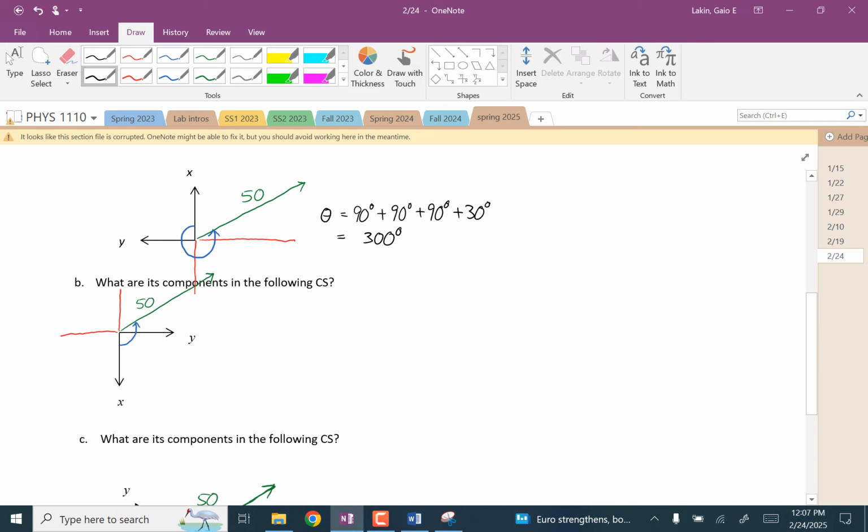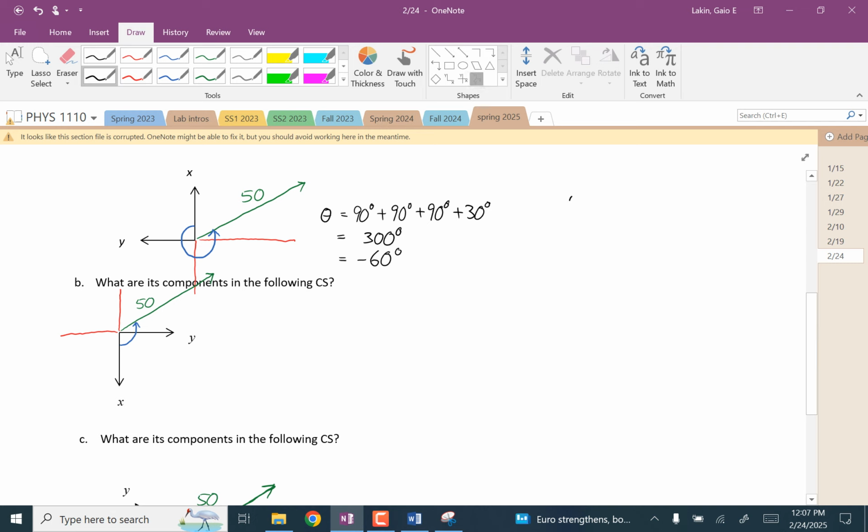And by the way, you can also always start at the positive x-axis and go clockwise if you call it a negative angle. So in this case, if you recognize that you could go clockwise from x to that red negative y-axis, it would be 90. Well, we only want 60 of that because we're skipping 30 of it. So you could also call this negative 60. And in the math that you're used to doing, 300 and negative 60 are not equal to each other, but with trigonometric functions, it's the same thing. If you plug those both into sine and cosine, you get the exact same answers.